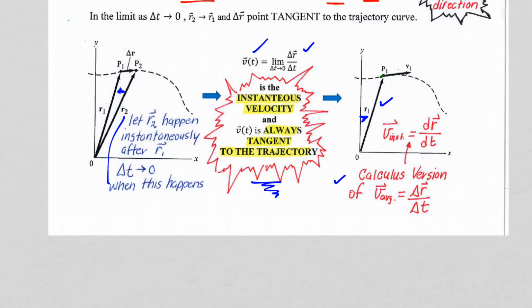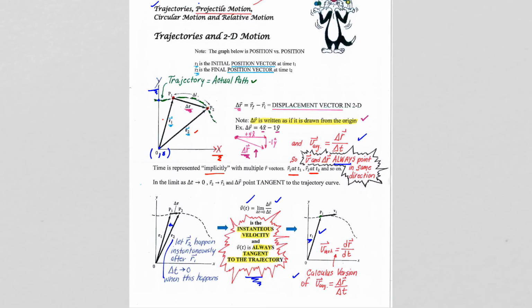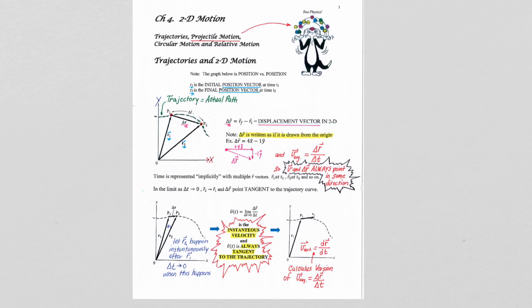So there we have our introductory page of notes for Chapter 4. Let me clear up all my little markings. So erase. And you can pause the video if you want. Make sure you get all of your annotations in there. And we are off and running on Chapter 4.